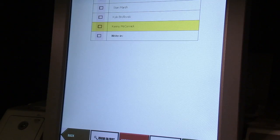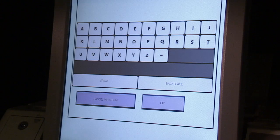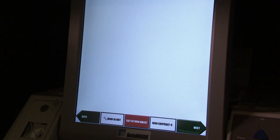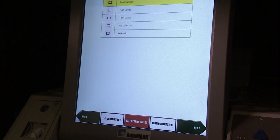For write-in candidates, voters must select Write-in and select letters using sip and puff inputs to type the name of the candidate and select OK. When voters are done making selections on any given screen, they sip repeatedly until the next button is highlighted and then puff to move to the next screen.